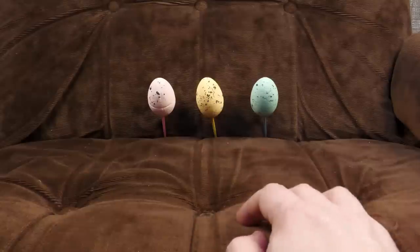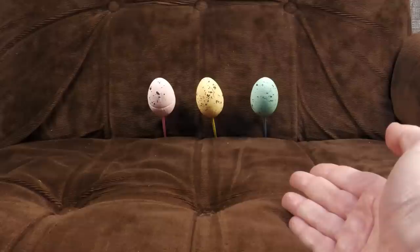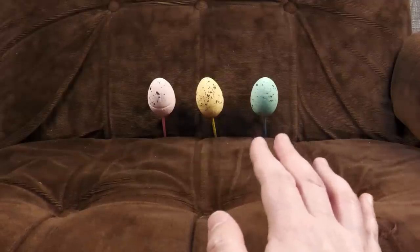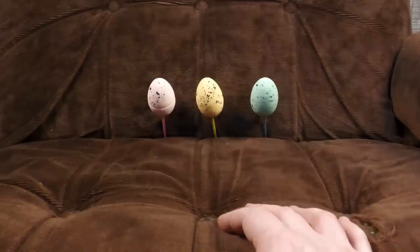About time we had Easter, isn't it? Oh, wait, here it is. And look, there are three eggs on sticks waiting for us already. It must be Easter. Yes, in fact, to be honest with you, there nearly wasn't an Easter special this year, like there wasn't a Valentine's Day special, because there was just no new interesting tat around for it. It was all the old stuff.